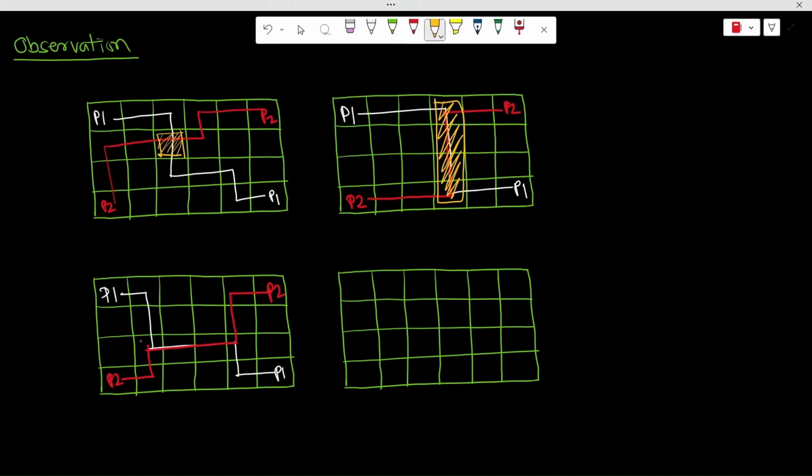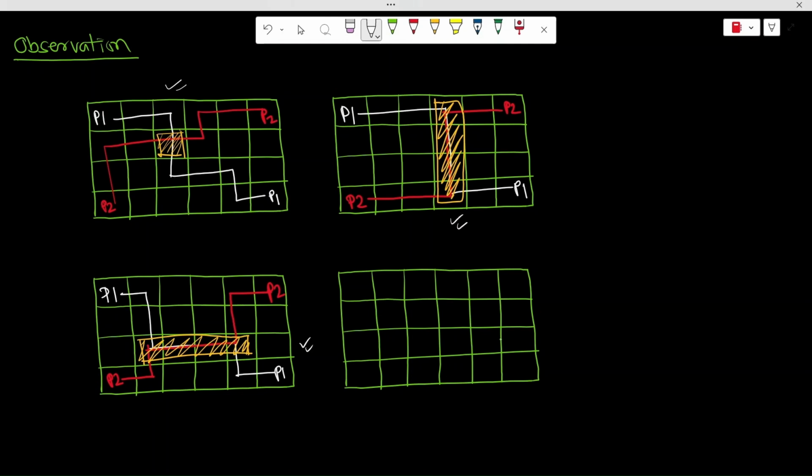Now the shared cells will be these four cells. So if you draw more paths like this, you can see the shared cells will be either row-wise, column-wise, or a single cell.